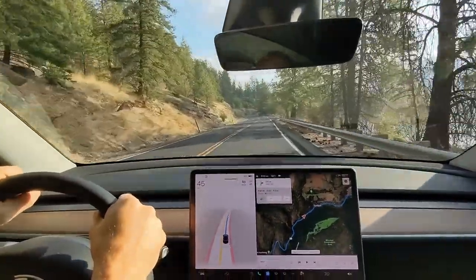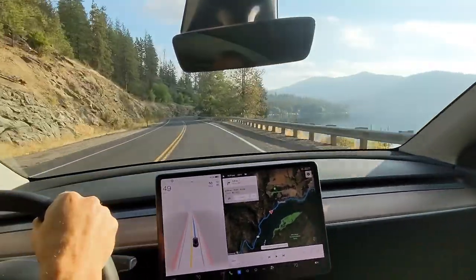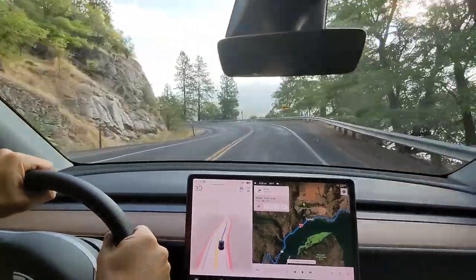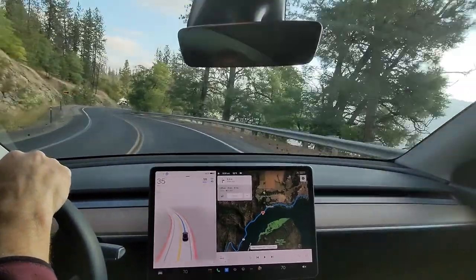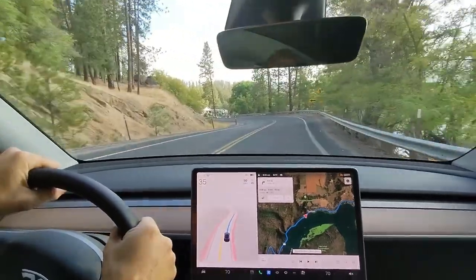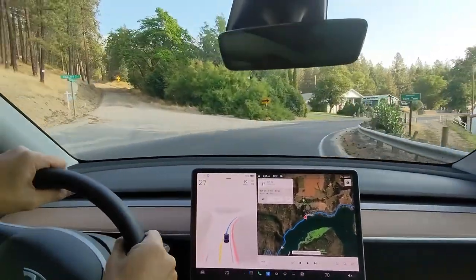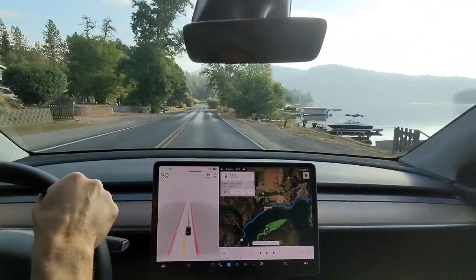I was dismayed the other night — I thought, oh my gosh, autopilot works better than FSD. There are two different strategies, so it's possible there'll be situations where that could be the case. But look at this — this is just great. We did hit the center line there for a bit, and even though the speed limit is 45 through here, we just clipped the center line again.